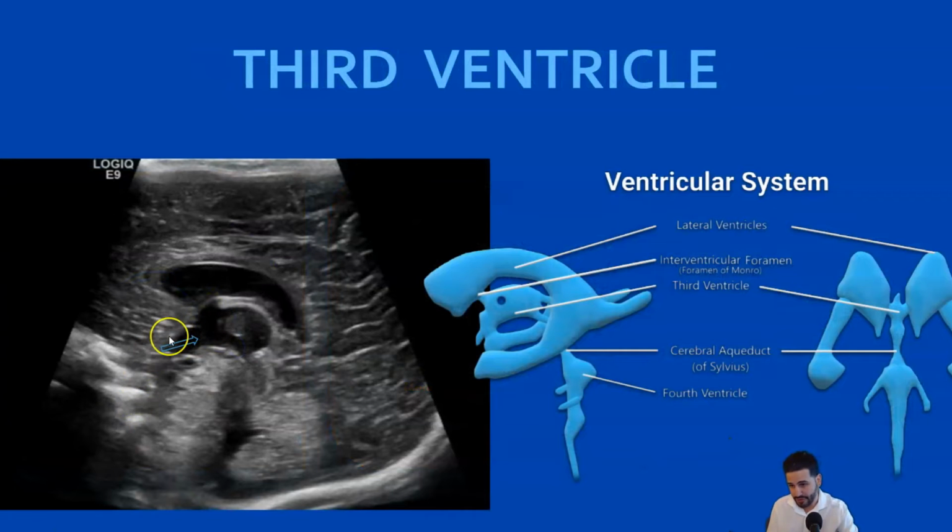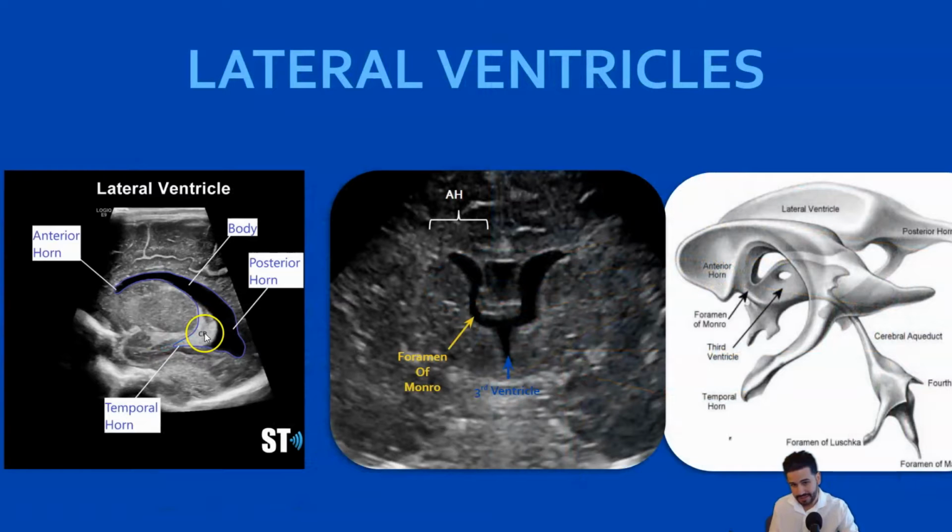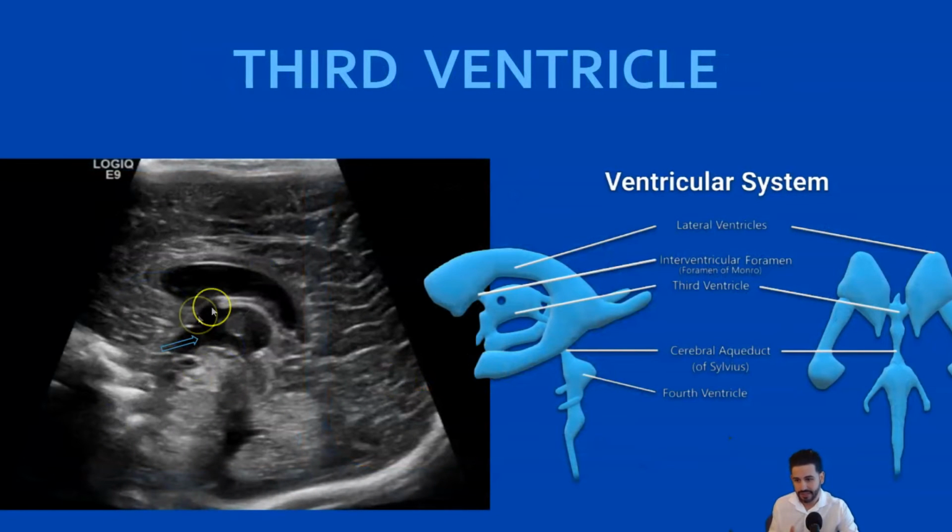So here we have the third ventricle in midline sagittal. So let's go back. In coronal, the third ventricle is like a slit. And then in sagittal, it looks broader. Obviously, in more premature infants, you're going to see it easier. In larger kids, you're not going to see it as well. So is this structure right here? That's the third ventricle. This is the massa intermedia, or the thalamic adhesion, which would go right there.